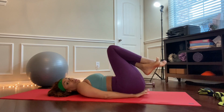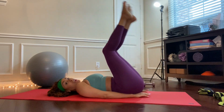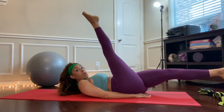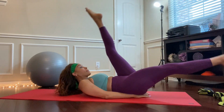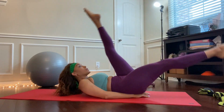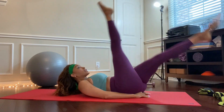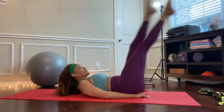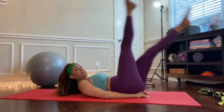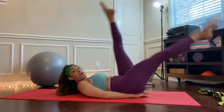So another way you can do the scissor move is by bringing those hands just under the glutes to support the low back and bring the shoulders up off the mat again. So this will help support the low back, but we still want to be in full control of the move, and we also want to be pointing the toes and engaging with the entire body.